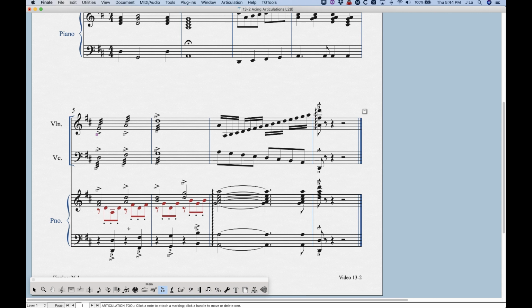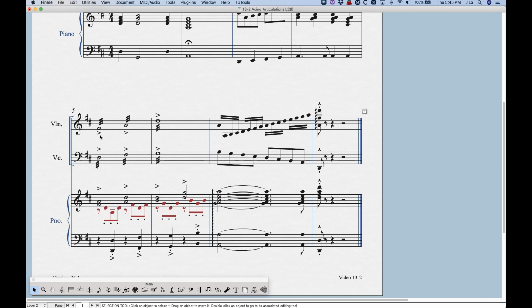Now, there's some practical reasons for flipping articulations, particularly when you're dealing with layers. In fact, if I had more layers in here with other articulations, it might get a little messy. So there are occasions where you might need to go to layer 2 here and select these staccatos here, and get them to the above position, which looks a little awkward, but if there's other stuff going on, it might be necessary. All right. So that's flipping articulations.